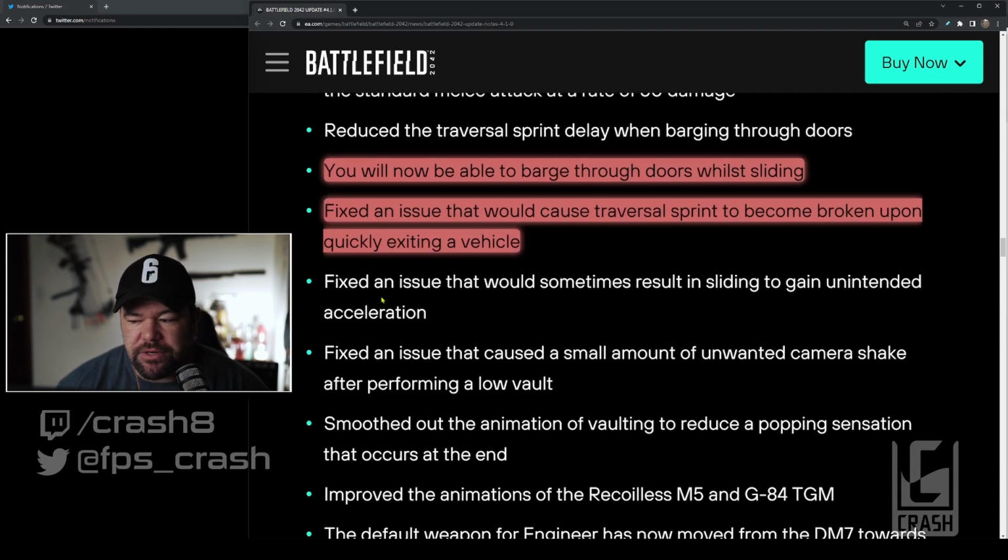You will now be able to barge through doors while sliding. I think that's really cool, sliding to get out of cover. I still feel like the movement in 2042 is just a little bit spongy and a little bit delayed. Maybe this will help crisp it up after you get in a gunfight, want to slide in and get to cover while you reload and heal up. It might feel better. Fixed an issue that would cause traversal sprint to become broken upon quickly exiting a vehicle. I had that happen where my traversal sprint didn't work.